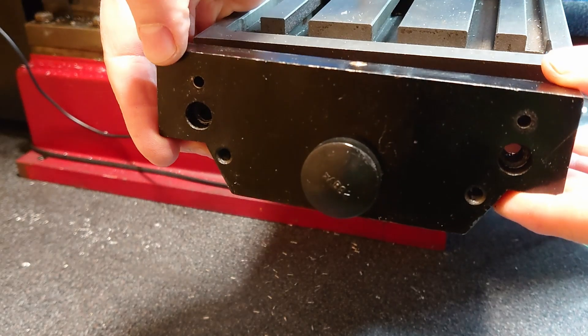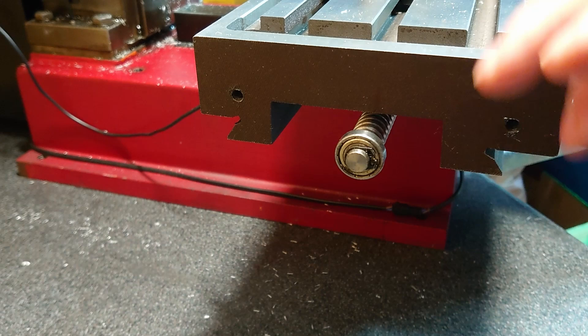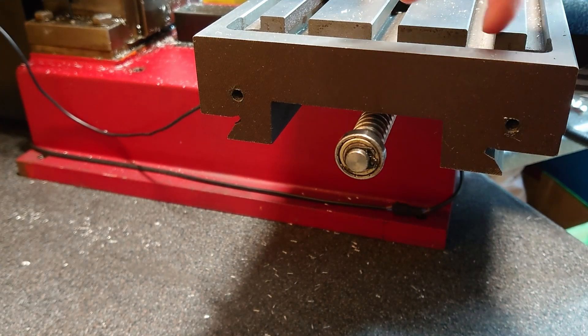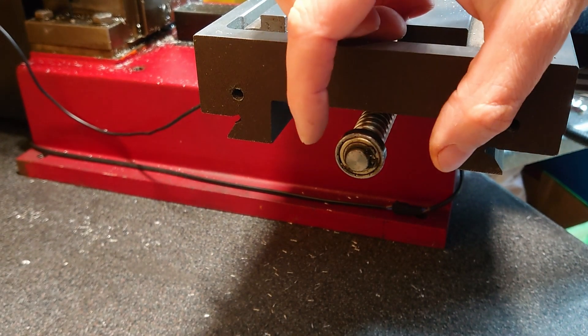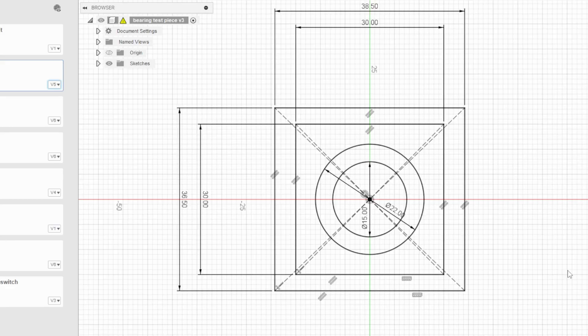So that's essentially what we want to achieve. As you can see, there's a bearing on the end of the ball screw with a little bit sticking out. To get a feel of how precise the machine is, I'm going to do a test part just to see if I can get the bearing fit correct. I've drawn up this very simple test part — the outer dimensions are just a piece of stock that I've got. I've then got a 30 millimeter square section to test precision in the X and Y directions, then a 22 mil recess for the bearing and a 15 for the bit of shaft that sticks out beyond.